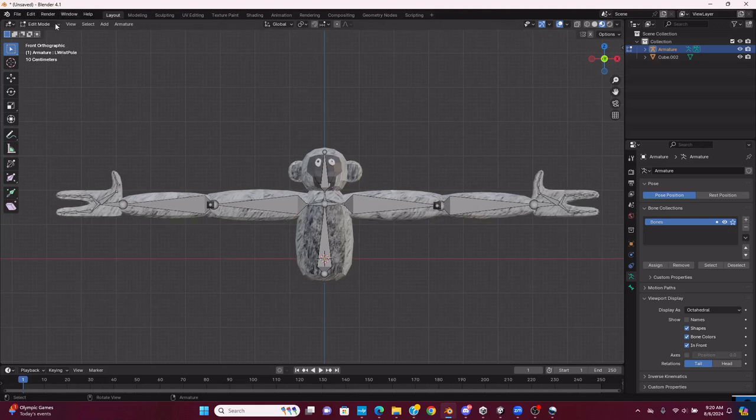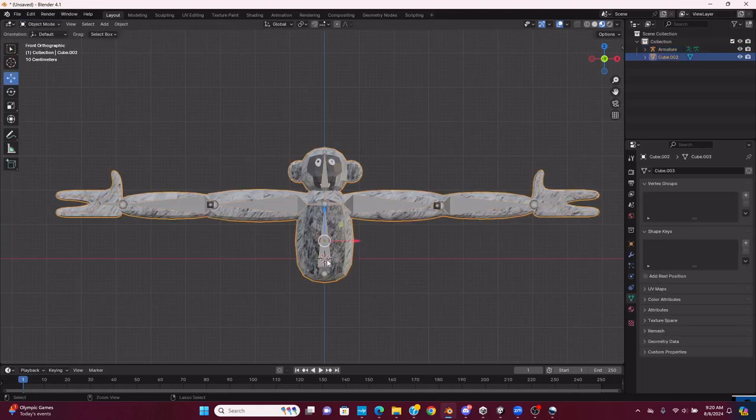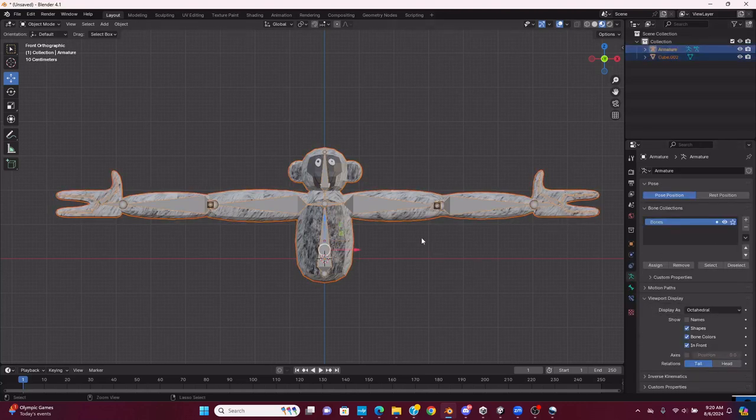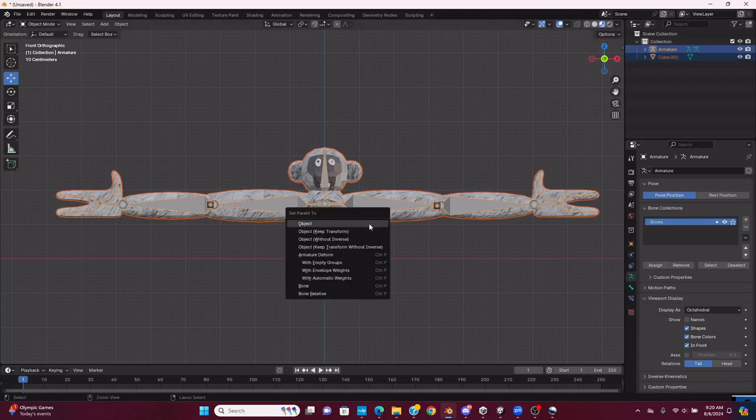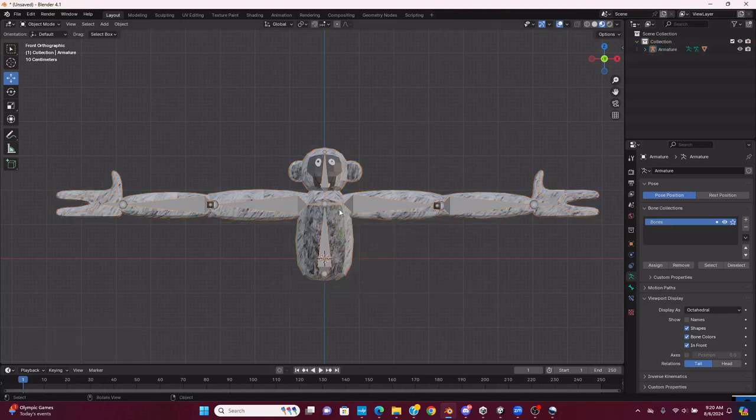Go back into object mode or press Tab. Select your mesh and click on the armature, or you can just go up here. I like to do this, it's a bit easier. Then press Control P and click With Automatic Weights, and now the cube is under the armature.